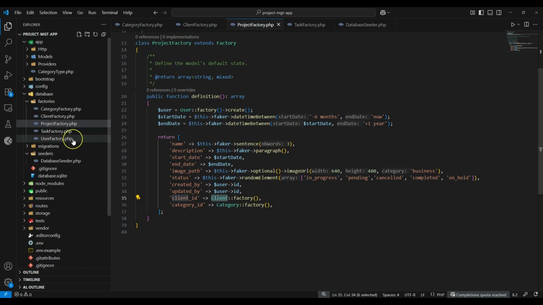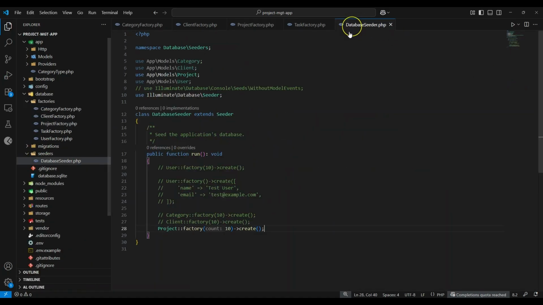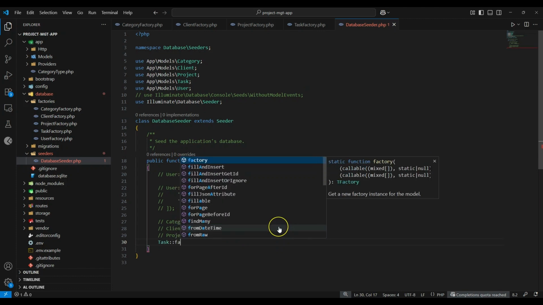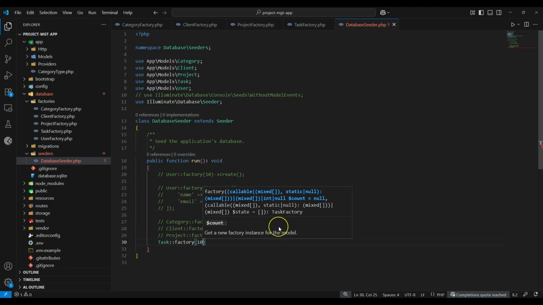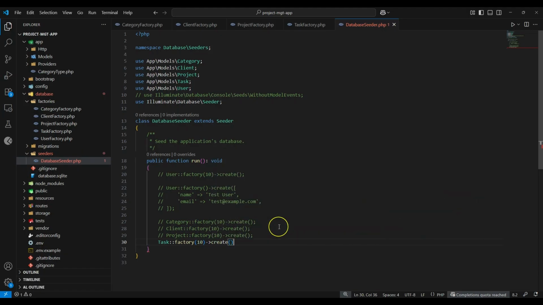Okay, and after that, now let's create the task. Let's go to the database seeder and comment that, and here I'll create for the task. I'll call the factory. I want 10 tasks, and then I'll call the create method.